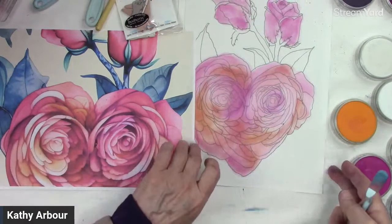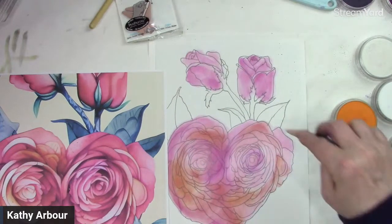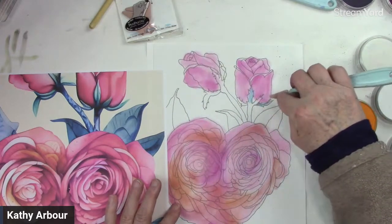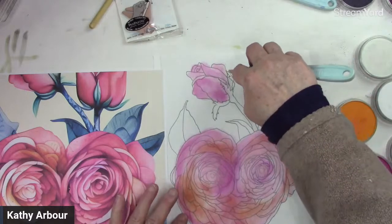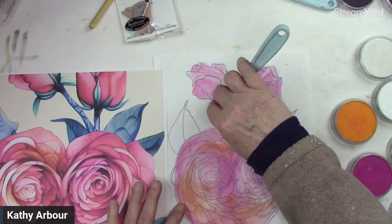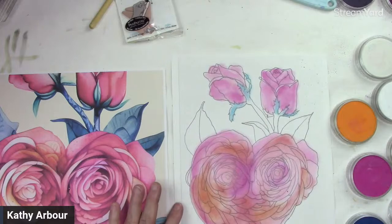Okay, so I'm going to get my smaller one out this time, just so that I can get in those tight little areas. So a lot of this here will be this brighter color. It just saves so much time in color pencil, because, well, you know that when you're doing colored pencil, you're doing layers upon layers upon layers. And this probably cuts your layering in half, I would say.